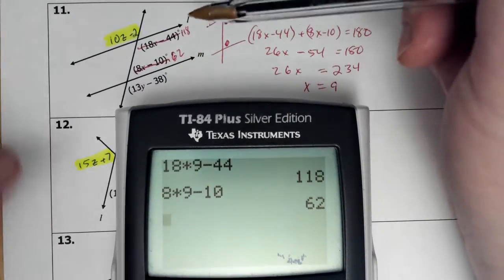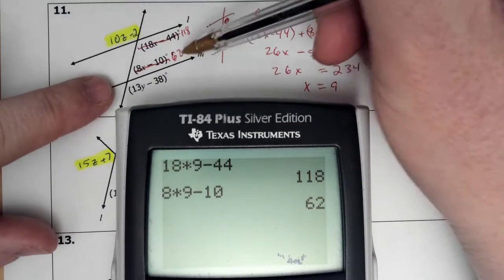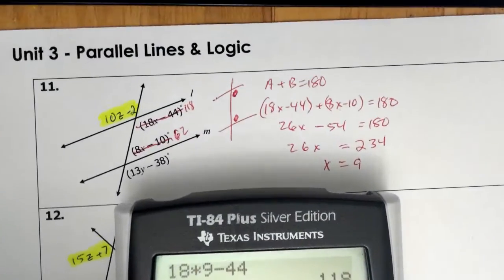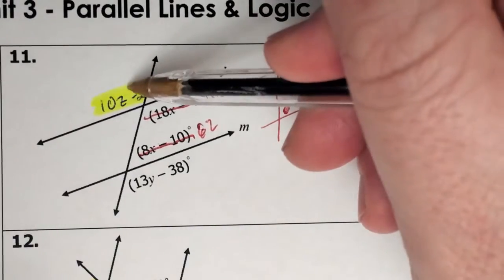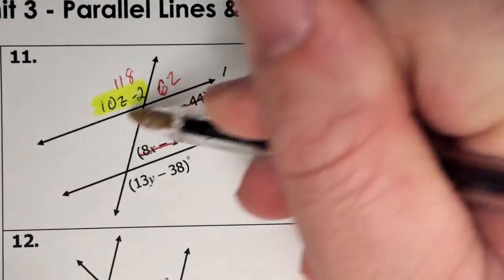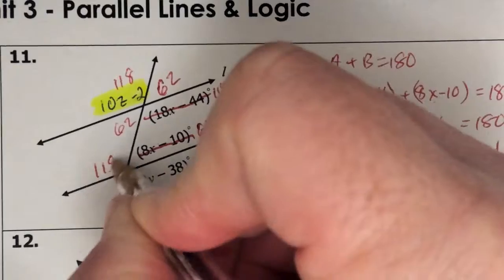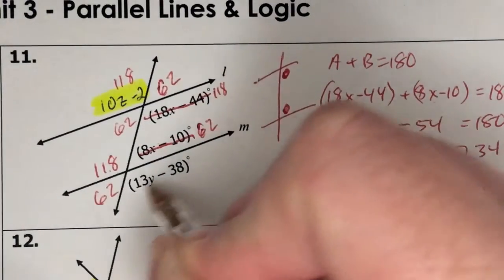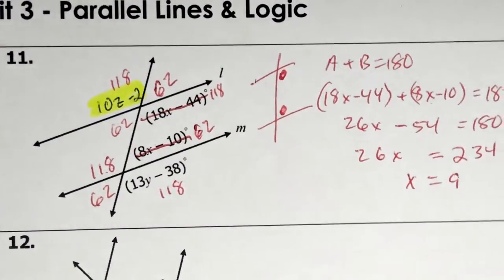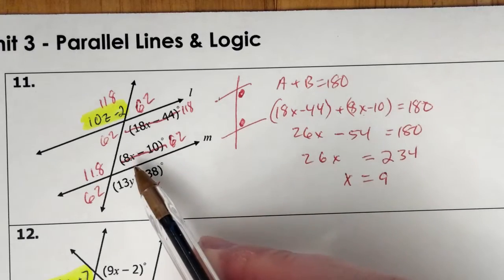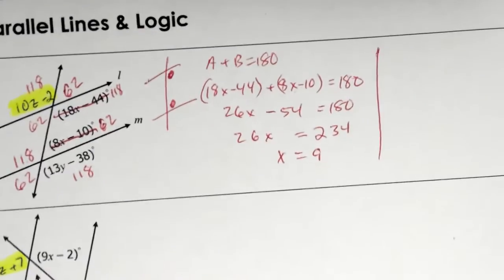Now all of the big obtuse angles are 118, and all the small angles, which are the acute ones, are 62. This one's acute, so that's 62. This is obtuse, so that's 118. This is acute, so that's 62. Rinse and repeat. This is obtuse, that's 118. This is acute, so that's 62. And this is obtuse, meaning big, and that is 118. So we found all of the corners. This one simple action of finding x and plugging it back in helped us find all these angles. From this point, everything gets wicked simple.